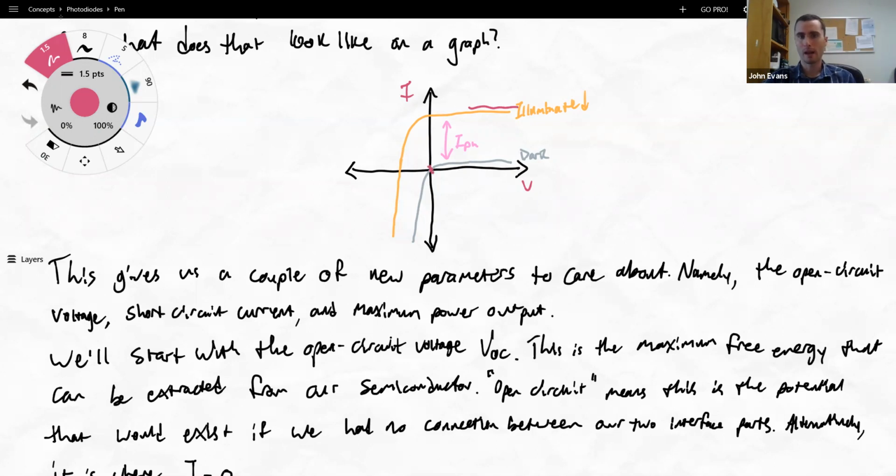Also, we were interested in what happens when there's no applied voltage, right? And we knew before that's equilibrium. That means that the current's got to be 0. Well, now the current's not 0. And before, we crossed over from having some positive current to negative current right there when the voltage is 0. But now the crossover is somewhere where the voltage is not equal to 0.